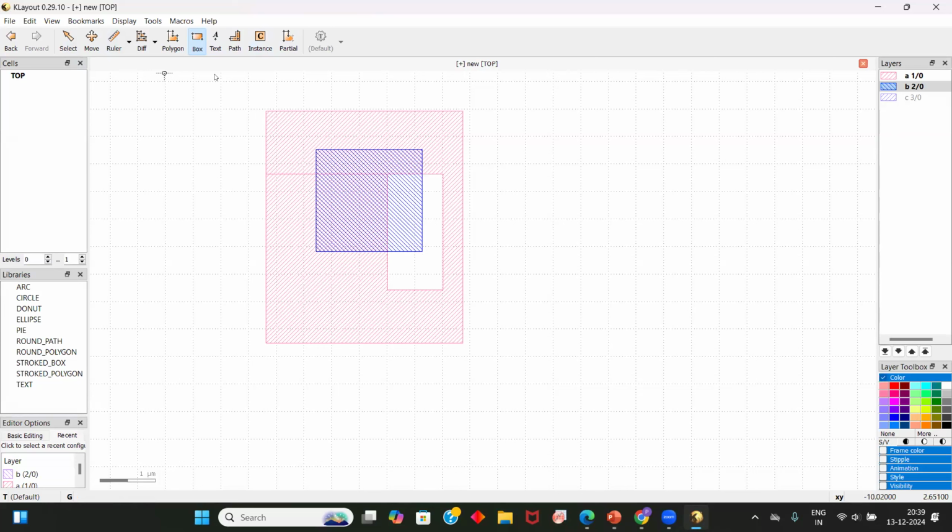Again, suppose I want to create another box over there, and this is box 2, and now you can see that we have opened the difference option. That's why the second box portion from box 1 gets removed and we get the difference over there.